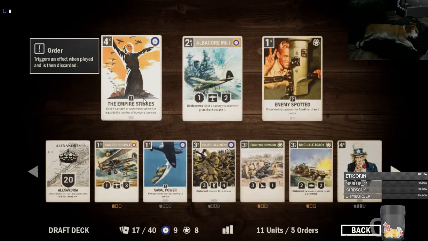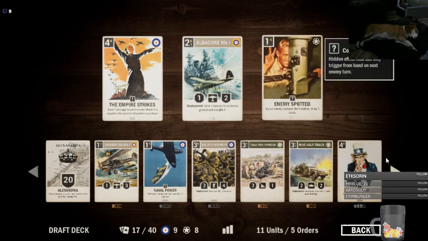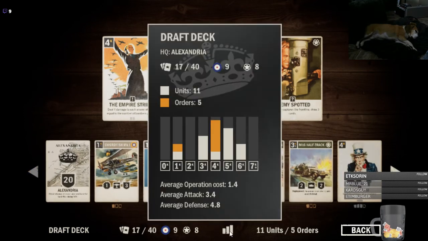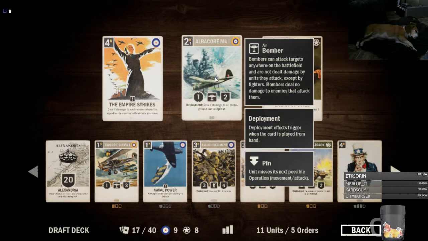Okay, here, Empire Strikes, kind of a build around. Albacore's not bad. Enemy Spotted, also not bad. We kind of need some lower drop stuff. And I want to leave a couple of slots open for the really big, expensive American stuff. So I'm going to take this Albacore.